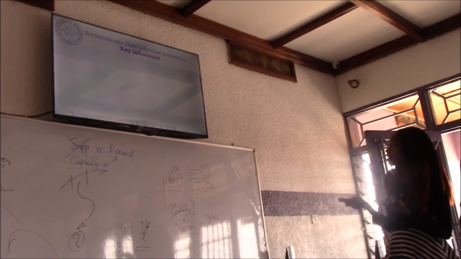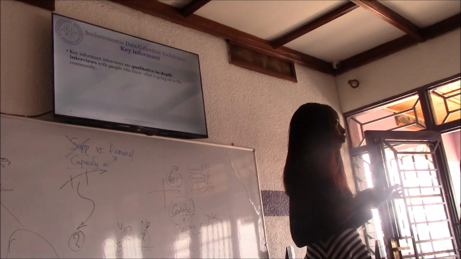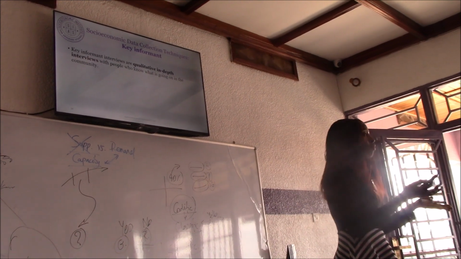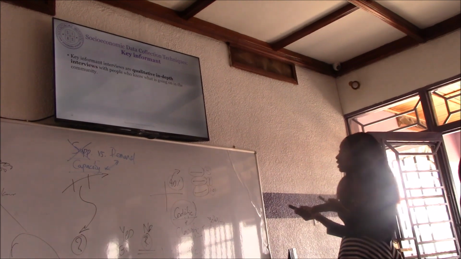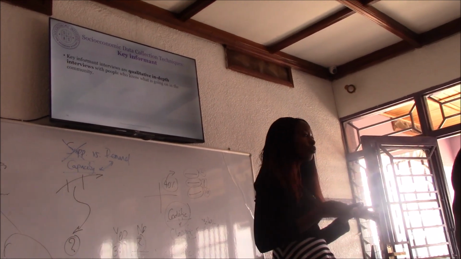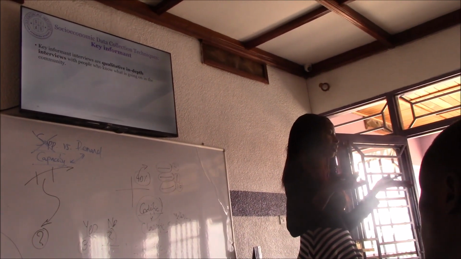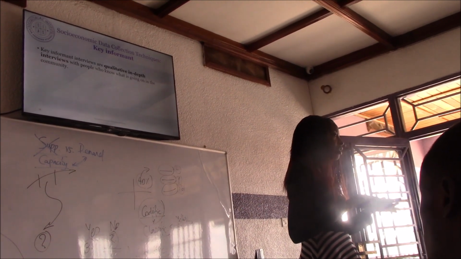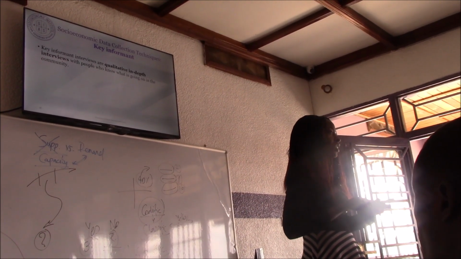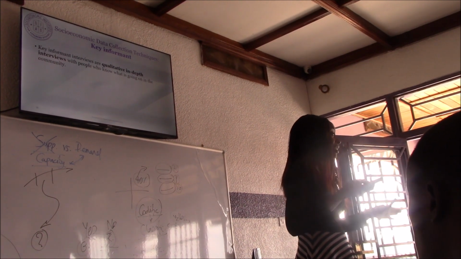We have also the key informant. A key informant is when you want to collect data from someone who knows what is going on in the community. For example, if I wanted to know about the water in a given community, I can discuss with water supply staff. They know the situation, or someone who is in charge of water at the district level.